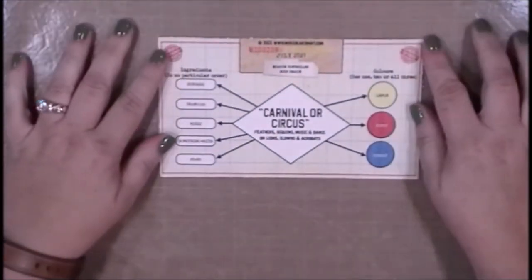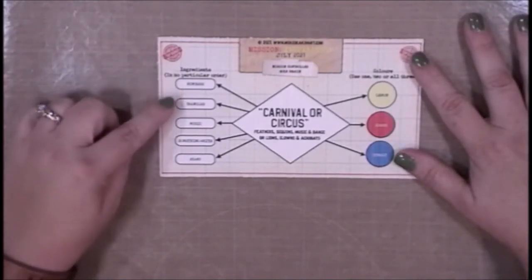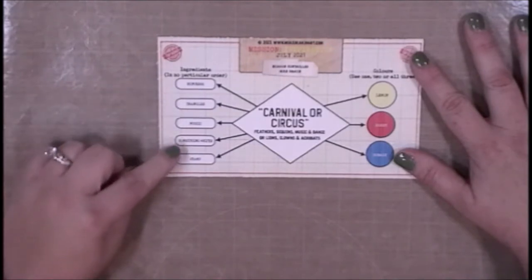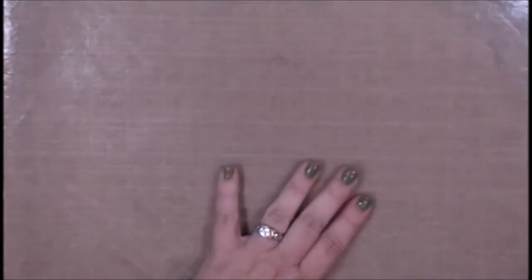The colors are lemon, poppy, and cobalt. The ingredients are numbers, triangles, music, something white, and stamp. And the theme is carnival or circus, feathers, sequins, music and dance, or lions, clowns, and acrobats. And you'll see which way I go in just a minute.